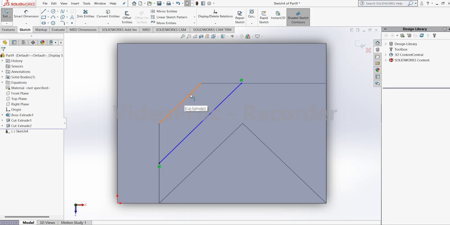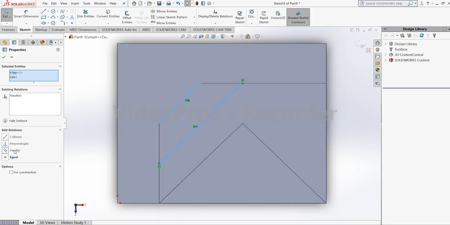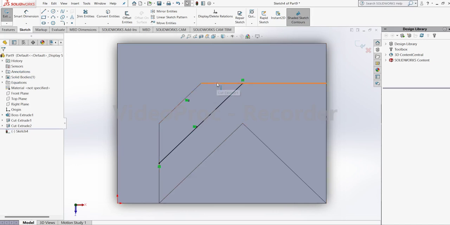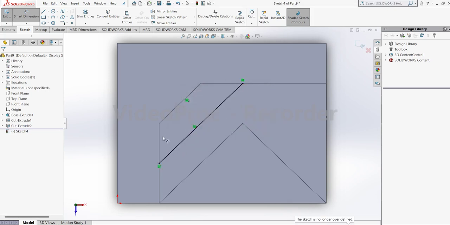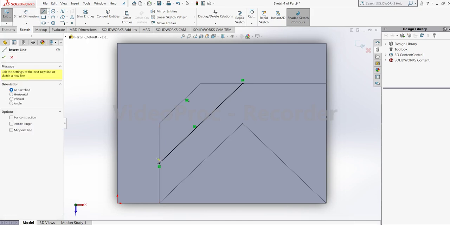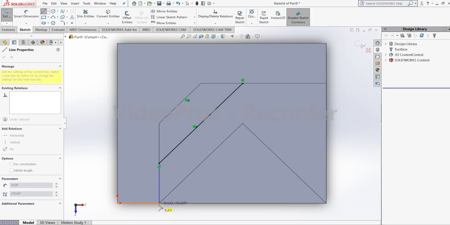Actually this line and this line should be parallel. Then this distance from here to here is 10. So if it is 10, this is also 10. Now select the line, complete the remaining portion like this.